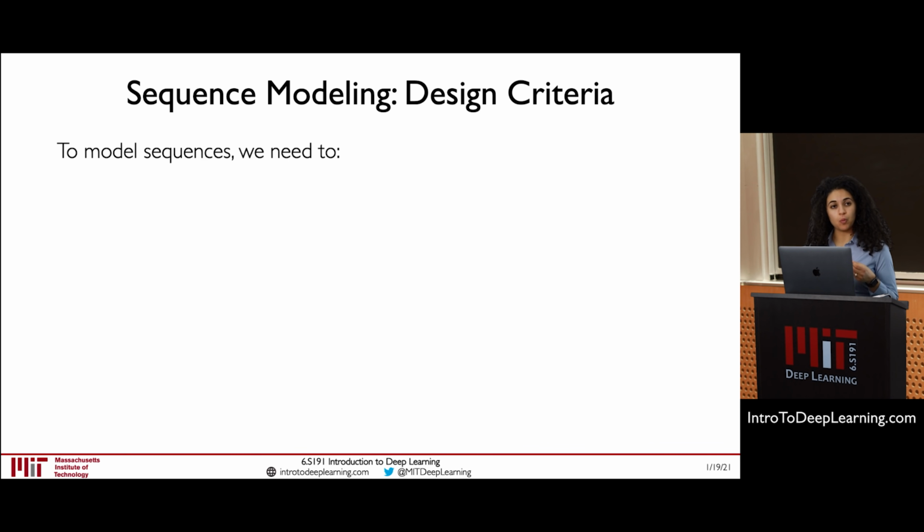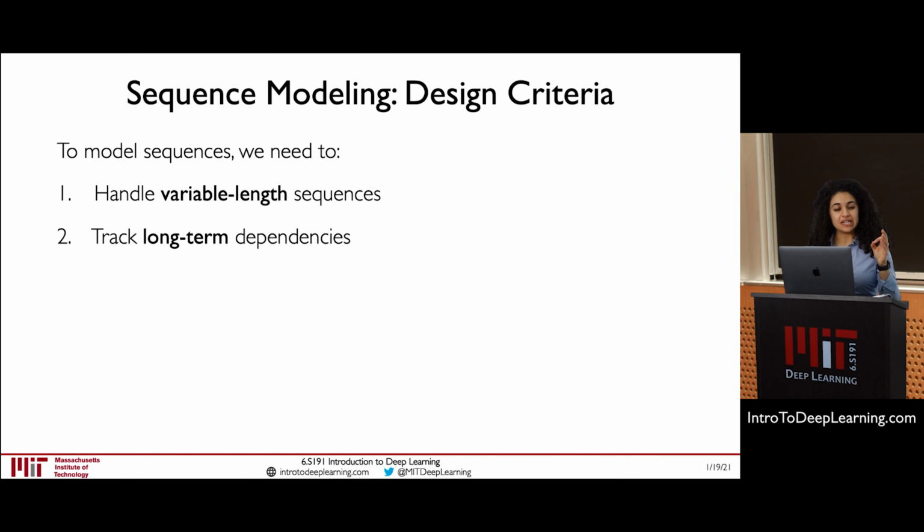To really appreciate why recurrent neural networks are so powerful, I'd like to consider a concrete set of what I like to call design criteria that we need to keep in mind when thinking about sequence modeling problems. Specifically, we need to ensure that our recurrent neural network, or any machine learning model that we may be interested in, will be equipped to handle variable length sequences, because not all sentences, not all sequences are going to have the same length. So we need to have the ability to handle this variability.